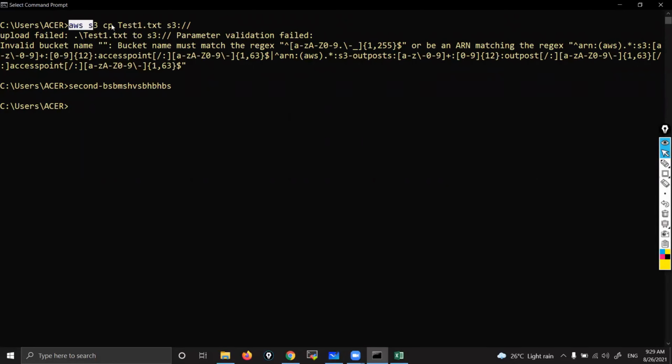You can copy from here also. If you highlight, that will be copied. Right click, that will be pasted. Now these are bucket names, right? Just highlight and right click.